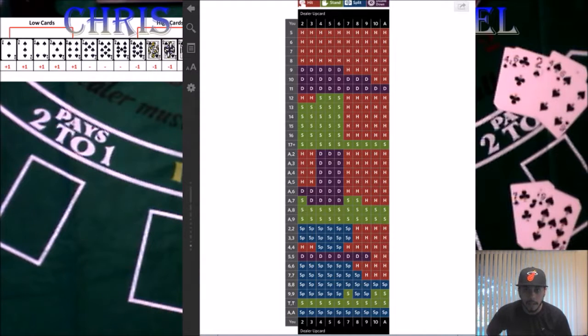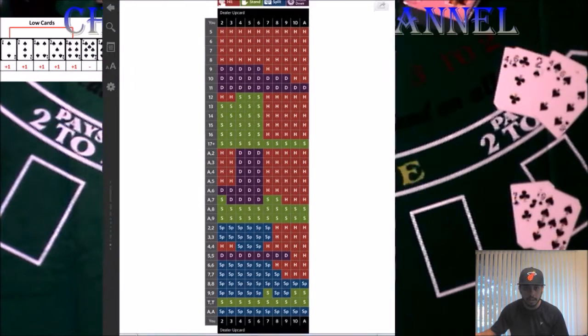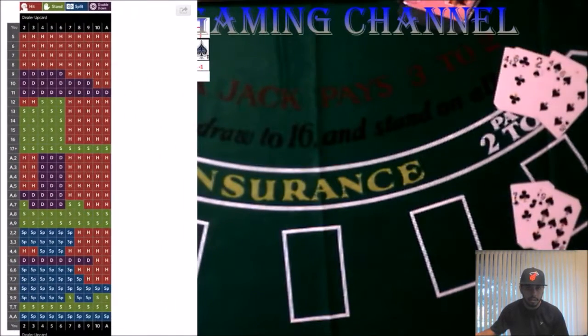So if you look up top, it says dealer's hand, and then it says you. So basically the left hand numbers are your numbers, and the top numbers are the one card that you can see from the dealer when he first deals his cards, because you're only going to see one card. One's always going to face up, and the other's always going to face down. So just learn this chart.